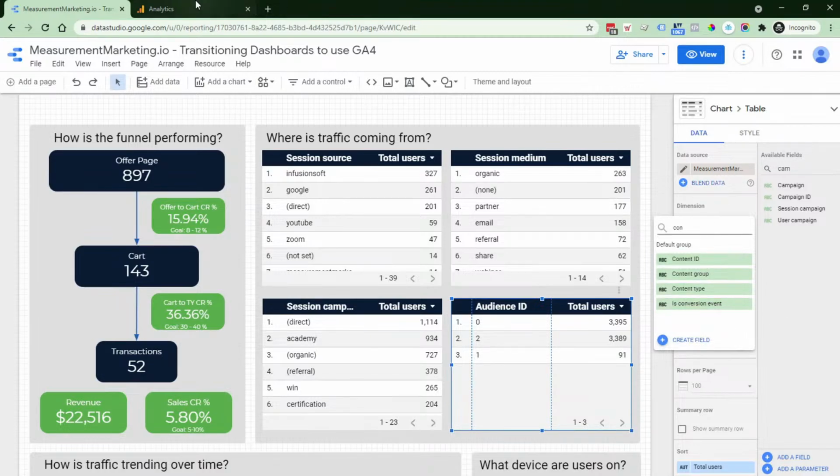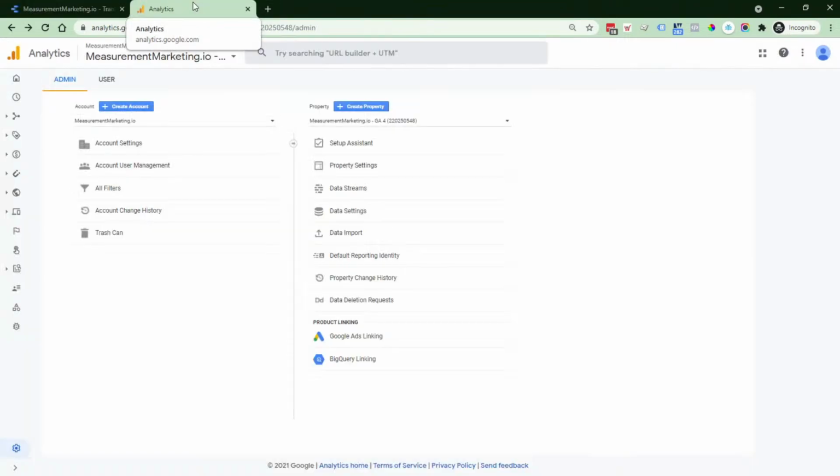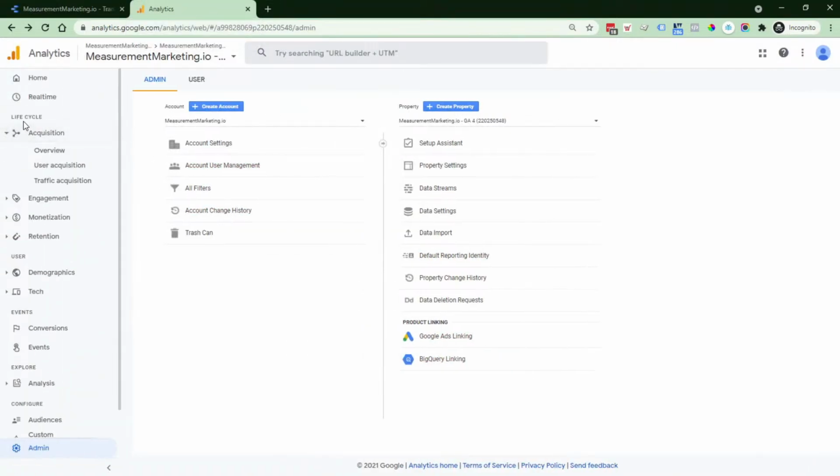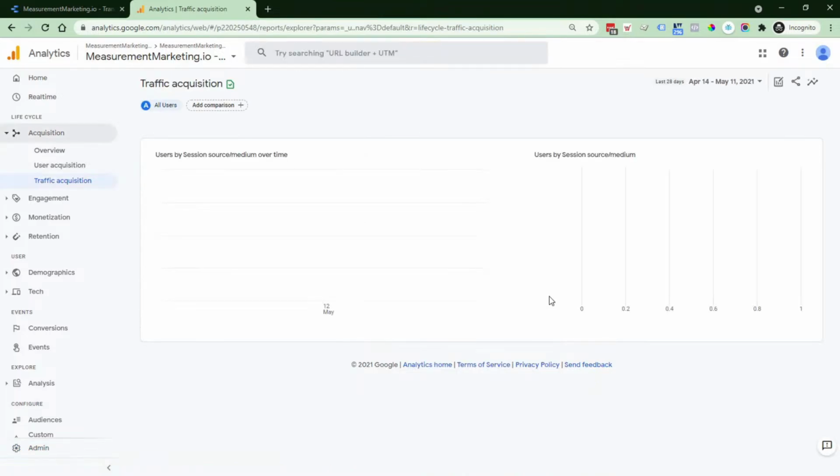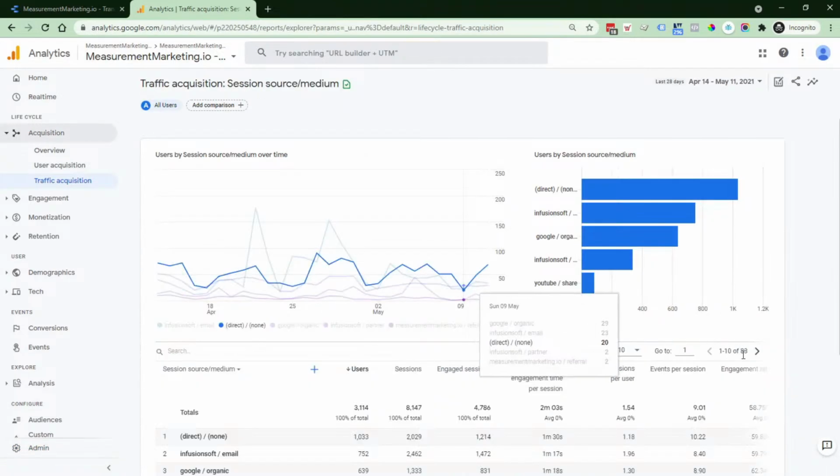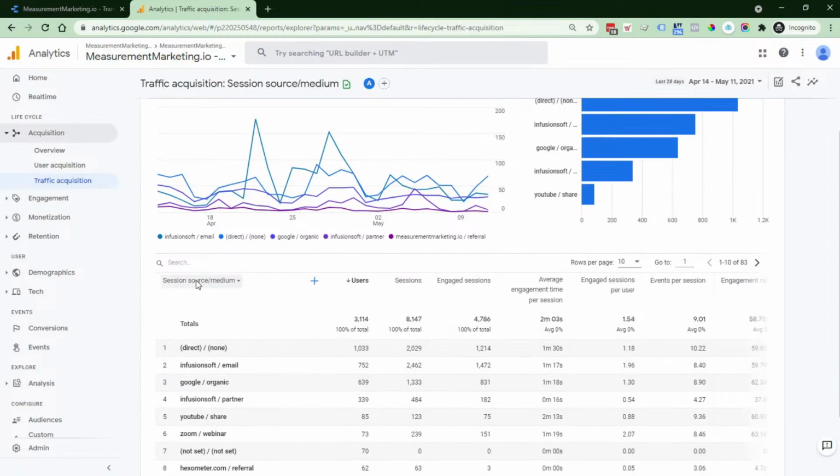But let's go to Google Analytics 4 and see what we can see there. We're going to start with our acquisition reports because that's where our traffic is coming from, how we acquire. Let's try traffic acquisition and see if we can see anything that looks like what we're looking for. I'm not seeing anything.